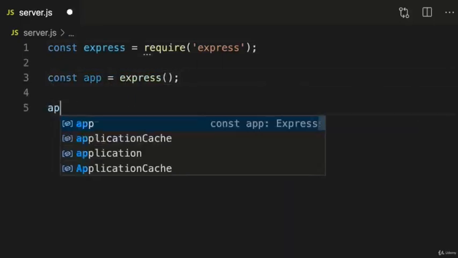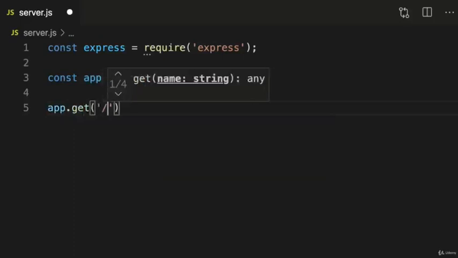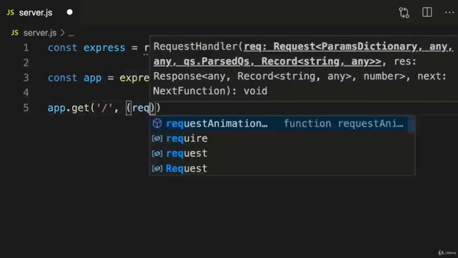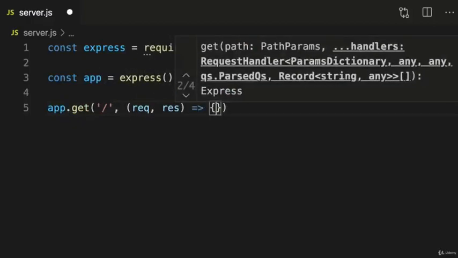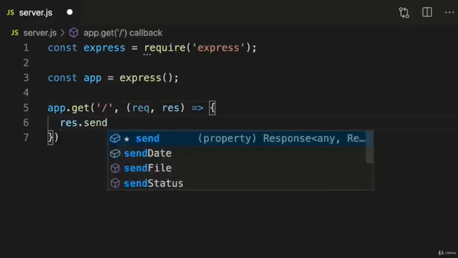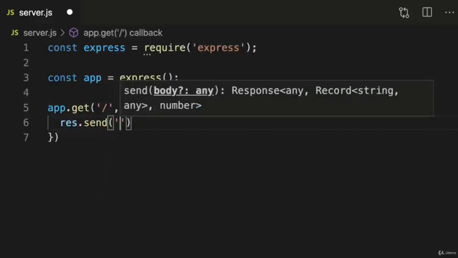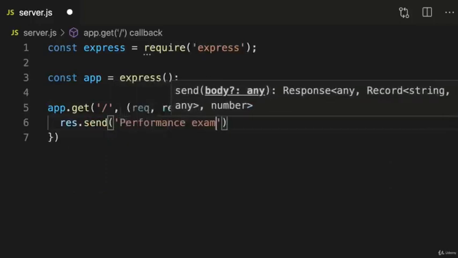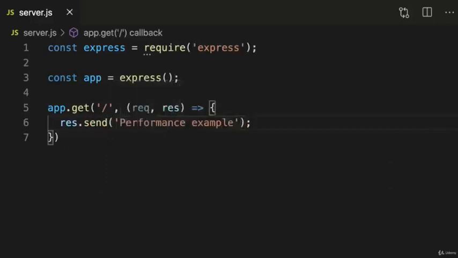One, an app.get route at our main root endpoint here, which takes in the request and the response, and is just going to respond with, using our res.send function, "performance example." That's the name of our server.